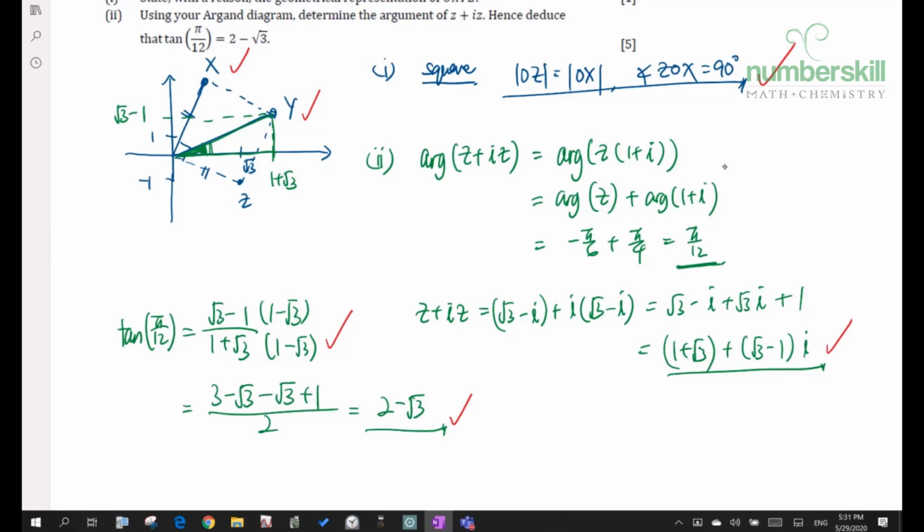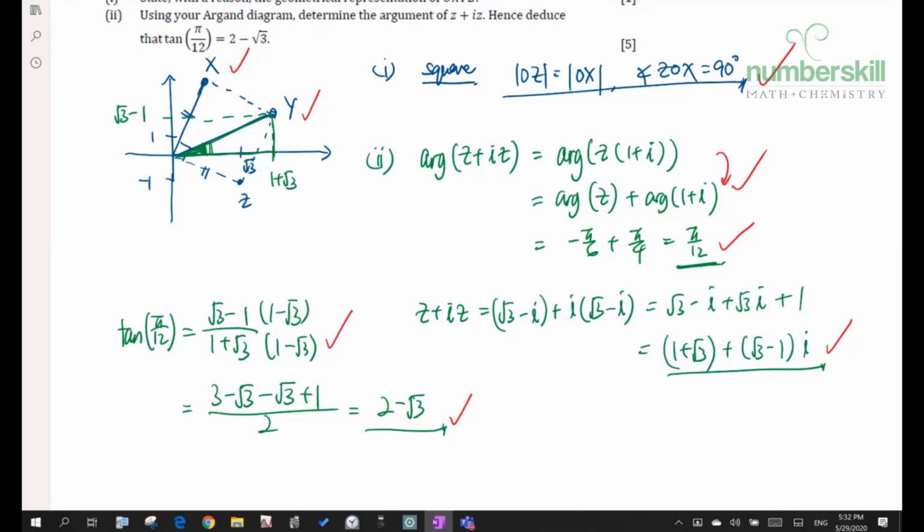So I suppose this idea of being able to use your argument, find the argument confidently, split it up, things like that, I think this is 1 mark. And of course, being able to find the argument, because that's the main job actually. To determine the argument, you better have a step to show how you get the argument. Correct? I'm not playing around with the calculator and getting pi over 12. That doesn't count. So, yep, 5 marks.